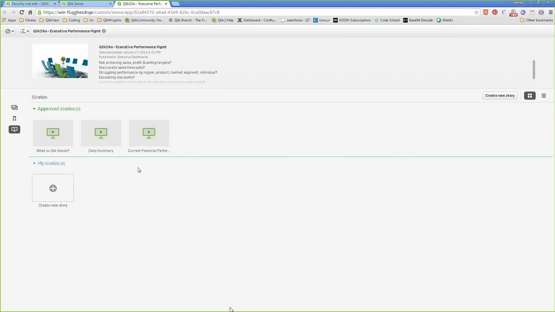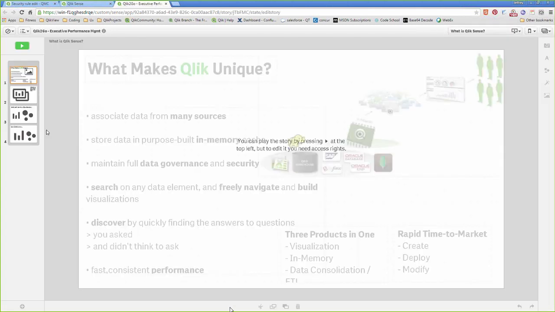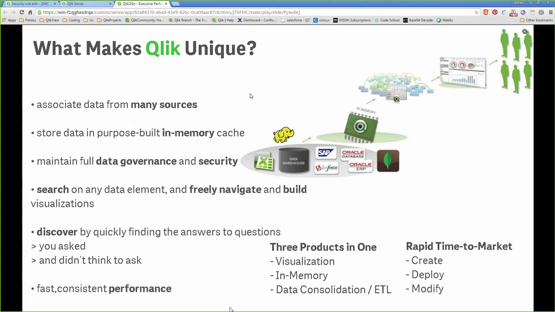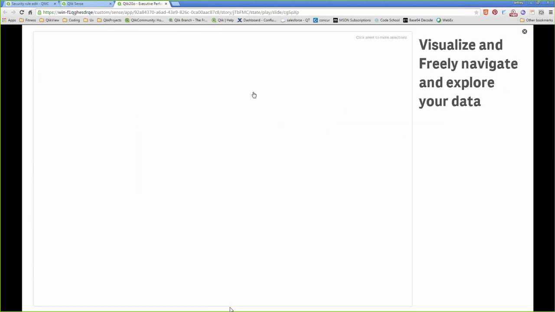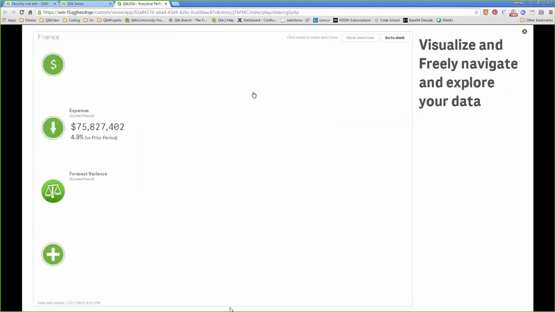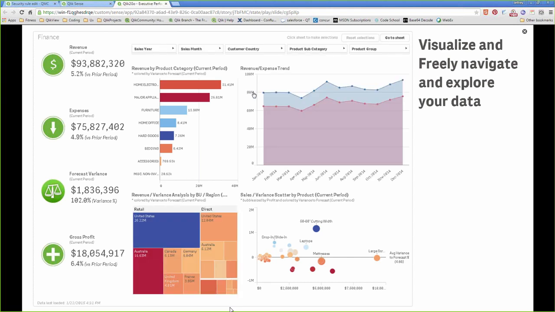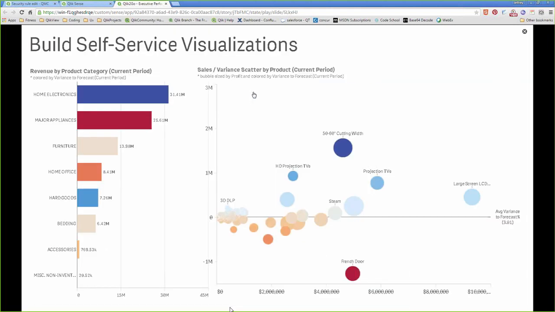I should also point out that I do have some stories attached to this app as well, and if I go into here, I can walk through this story. And that's great.